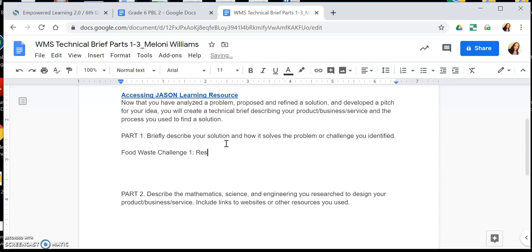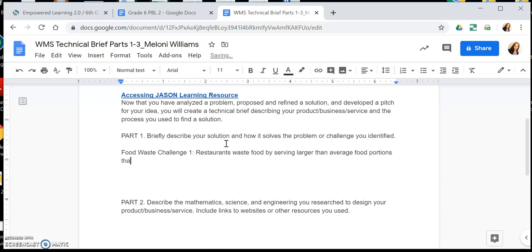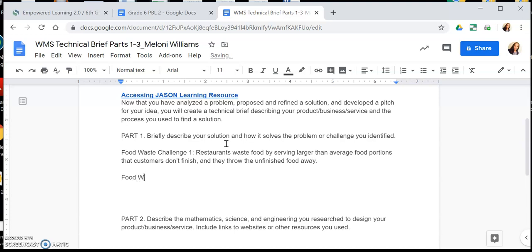So food waste challenge 1: Restaurants waste food by serving larger than average food portions that customers don't finish, and they throw the unfinished food away.